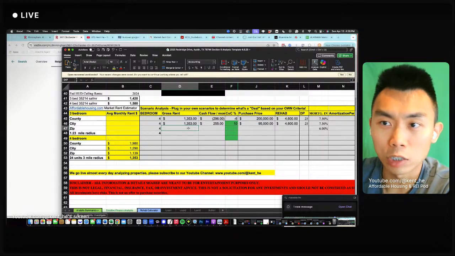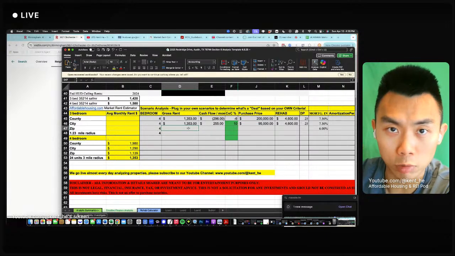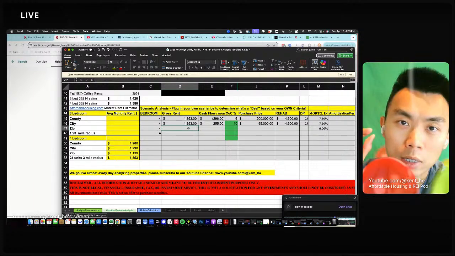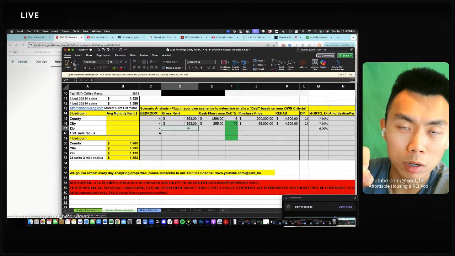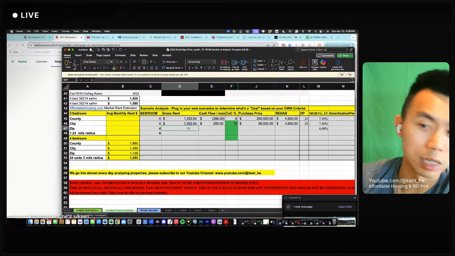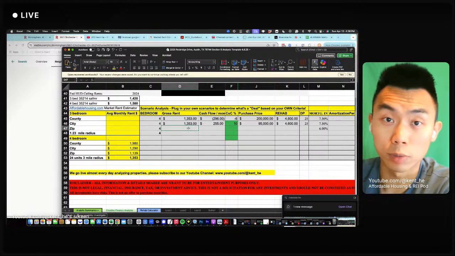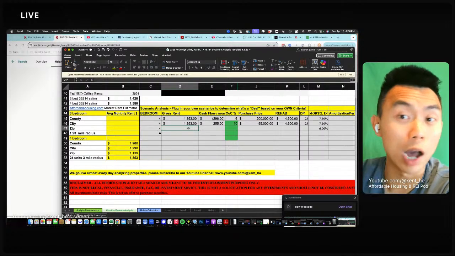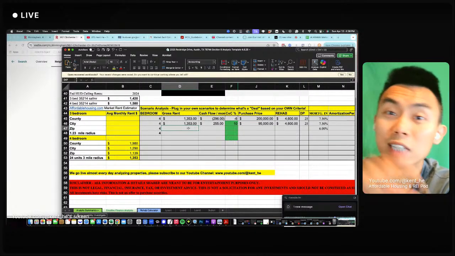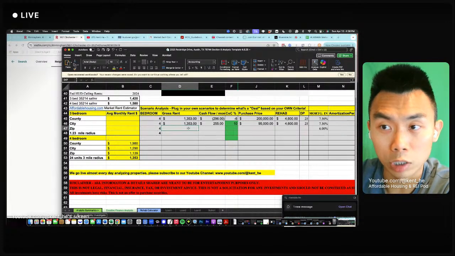So that's why you got to pay attention to the 10-year Treasury yield, because the 30-year mortgage interest rates are affected by two things. One is the spread between the interest rate on the 10-year yield and the 30-year mortgage interest rates. The second factor is the interest rate of the 10-year yield itself. Historically, that spread has been 1.5 to 2%, but now it's like 3%. So it's wild, right? Because there's a lot of volatility. So you got to pay very, very close attention. Even if the 10-year goes down a little bit, but then the spread narrows, that's how you get a big movement in your interest rates.